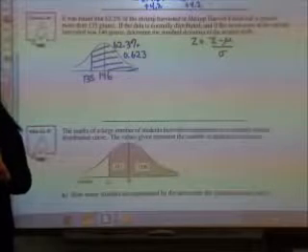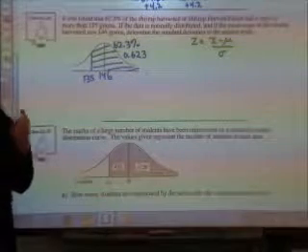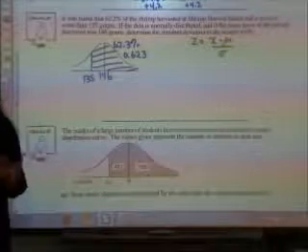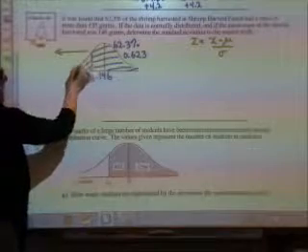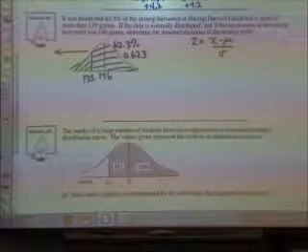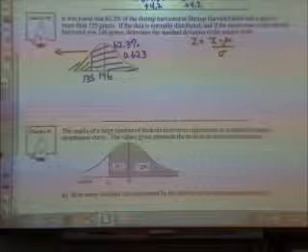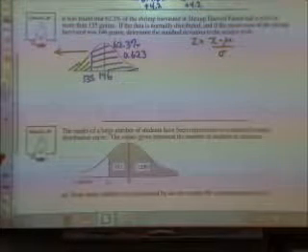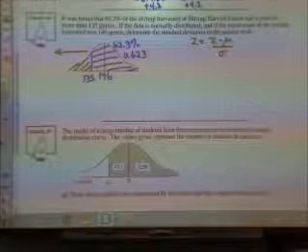Why not? Because it won't be the exact number. There's another reason though. That's to the right. It's to the right. And what does my Z-score table give me? To the left. So I need to figure out what is the area to the left. How do I figure that out? Your Z-score 35. Go 135 minus 1. But when I try to do that, I can't divide by standard deviation because I don't have it.